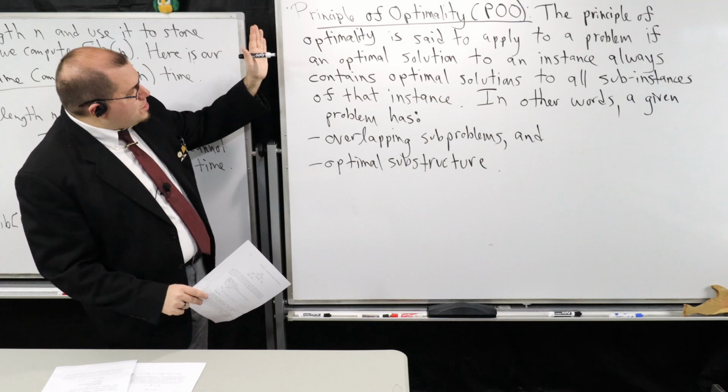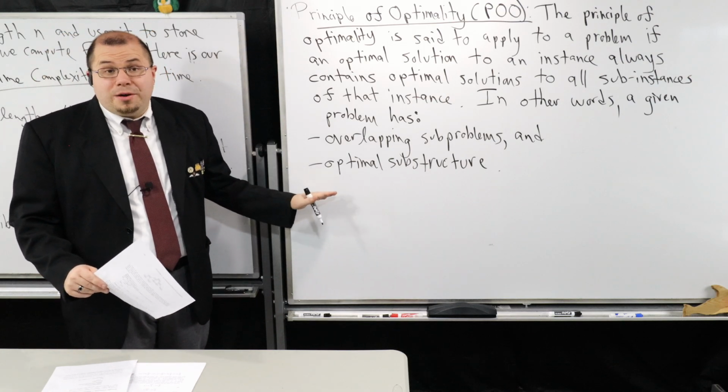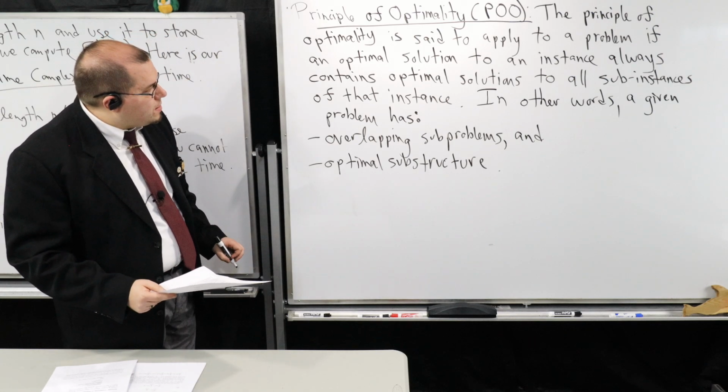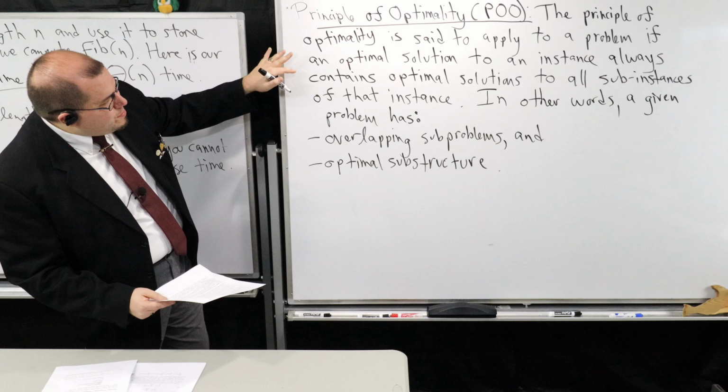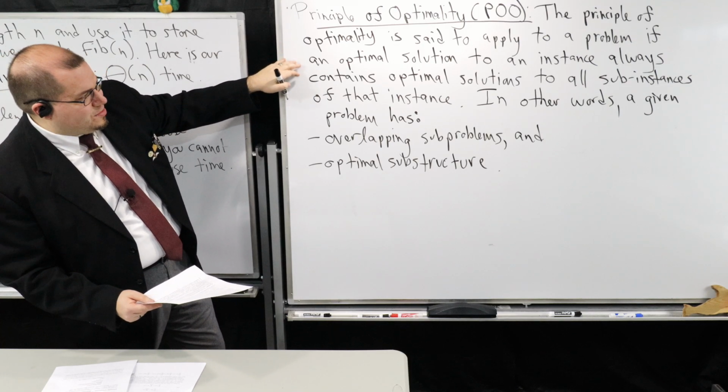But are there any questions about the principle of optimality? You're going to see how this is going to play out when we start looking at our proper example next. So if you're not sure what this means, you're going to see how it plays out when I actually try proving a problem has this property.